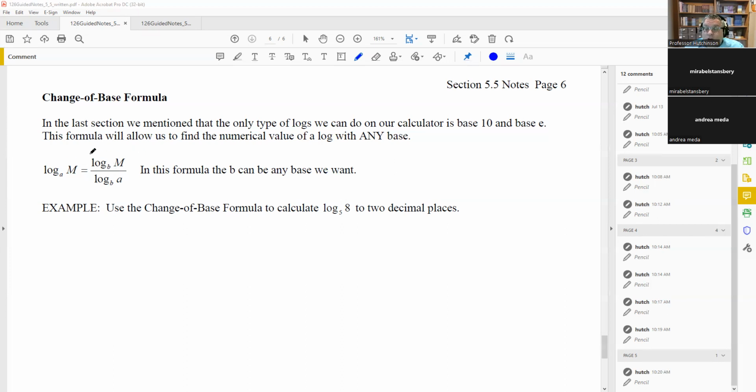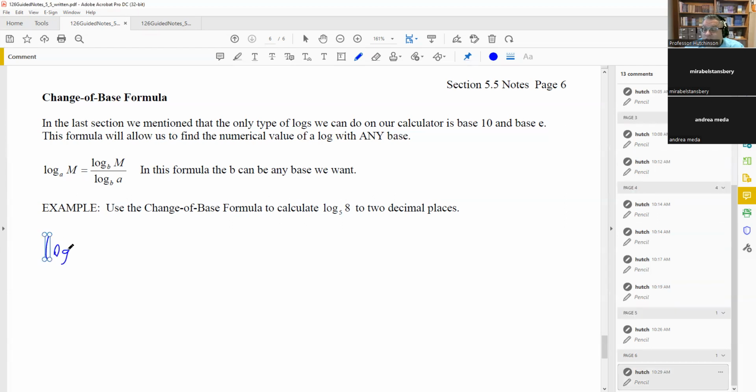All right, so using this formula, you're going to take log base b of the big number, the original one, and log base b of the smaller number. The b, again, can either be a base 10 or a base e. So I'm going to do this problem 2 different ways. First of all, I can just take log base 10 of 8 over log base 10 of 5. Or I can do log base e, which is an ln. I can just do ln of 8 divided by ln of 5.